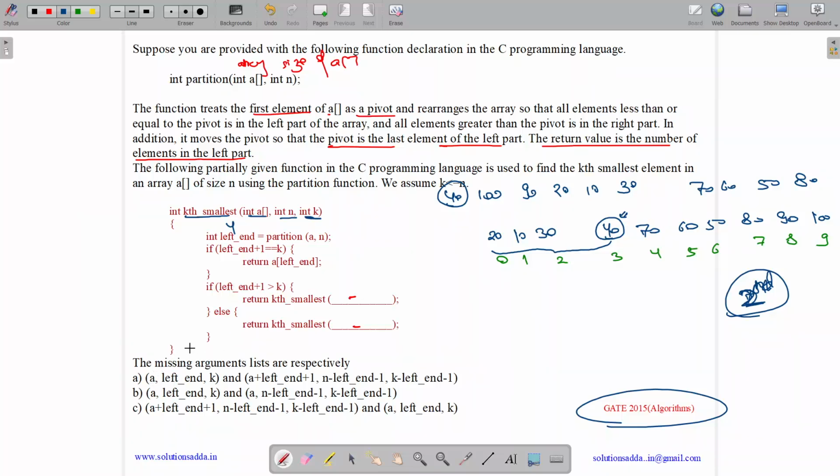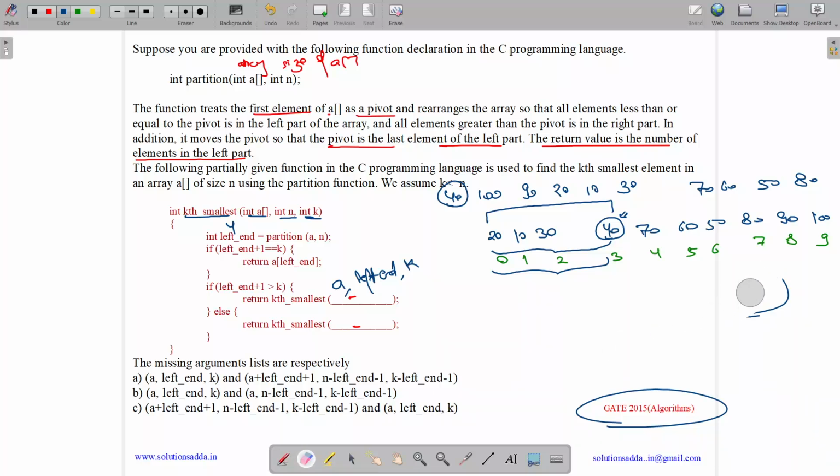Okay. Now we will fill these values. So if we are coming on the left half, then the array will start from this point. So what happens? We will just pass our array, and we need to pass the size of the array. The size of the array will be this only, 10, 20, 10, 30, 40. So we will pass here left hand, and we need to find the k smallest, second smallest element. It will remain the same.